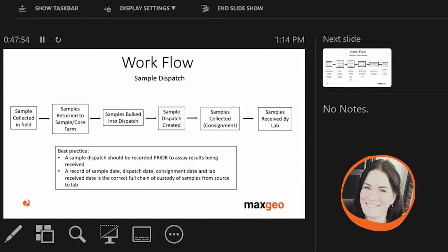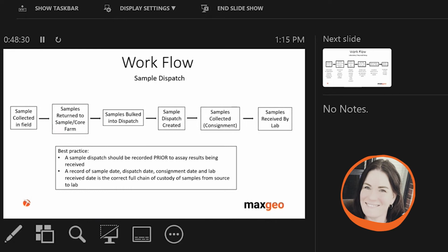We have a really good sample dispatch system in the MDS. We have a new sample dispatch extension, I guess, in the latest release of Datashed 5, which hopefully will make this a lot simpler to do. When I left Maxgeo a couple of years ago, I worked with some other software packages, and this is the part that I could see was a real improvement on what we originally had. The sample dispatch system that I worked in was really, really good. Anyway, back to the sample dispatch. So the sample's been collected.